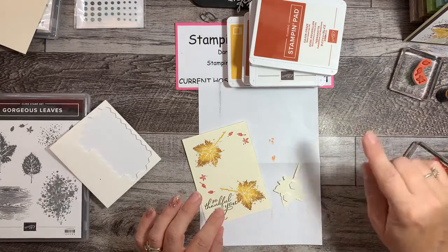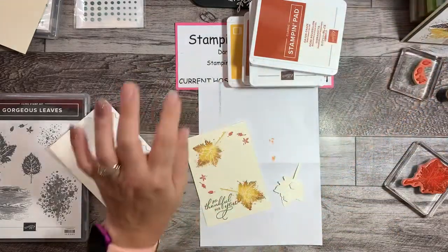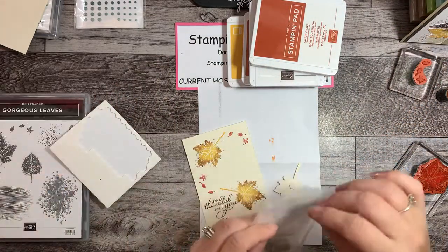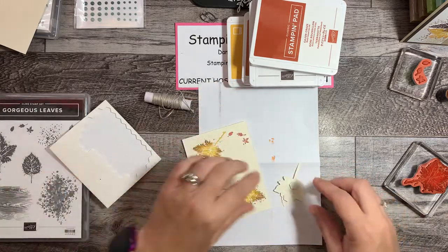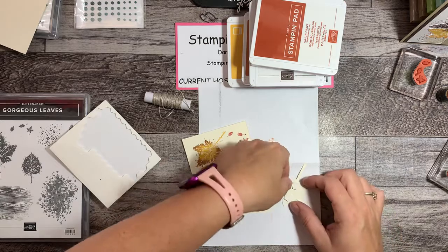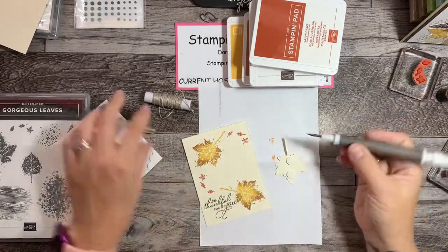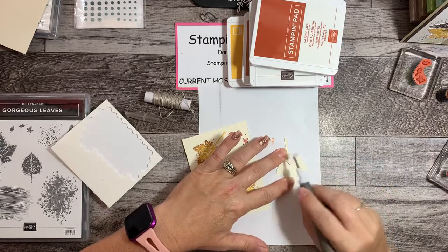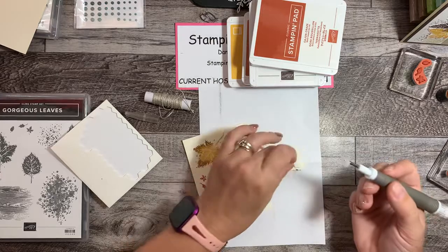And then I need my, I just grabbed it. Where did I put it? Hold on. Oh, there it is. I'm going to need some of my linen thread. And we're going to tie a bow with that. Well, at least attempt to tie a bow. All right, let me get my take a pick tool, and I like using the take a pick tool to just pull these backs right off, just like that.